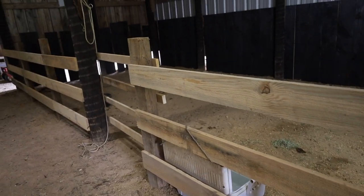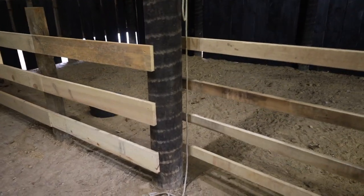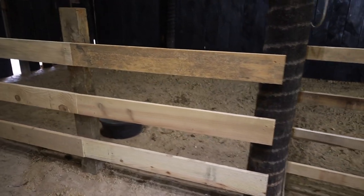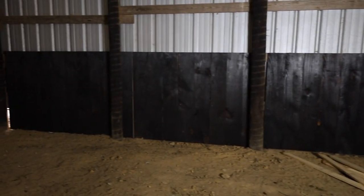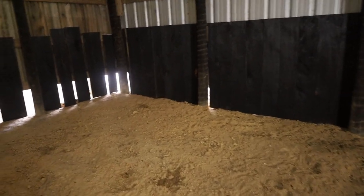So I'll tell you a little bit about this build. This was all just lumber for our barn. We had lumber stored up for our floor. We didn't have this back wall that's not quite yet finished behind me over there. You can see there's still some gaps. We've got to go back and add some boards there. But this was like a weekend project that we just had to put together really quick. We looked at Sunshine last week and then we picked her up on a Monday. So we basically had about 5 days to get the barn ready for her to come home.